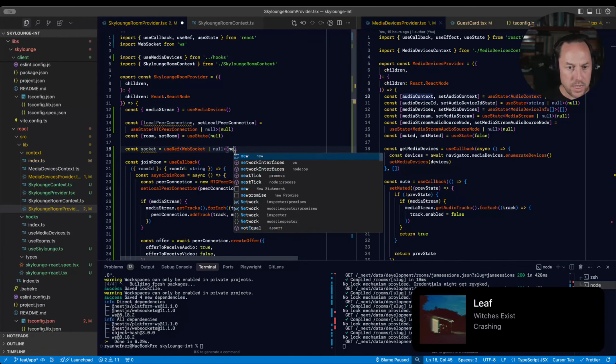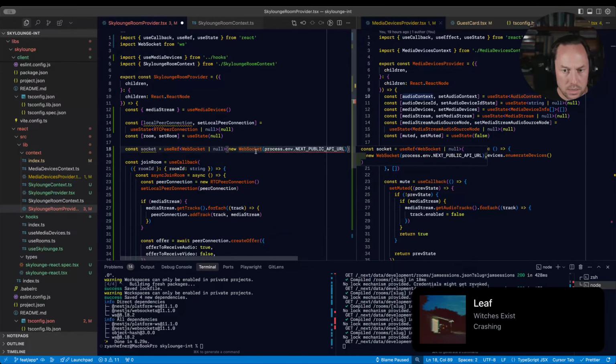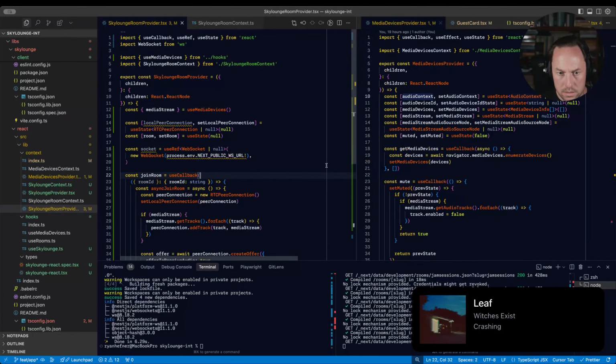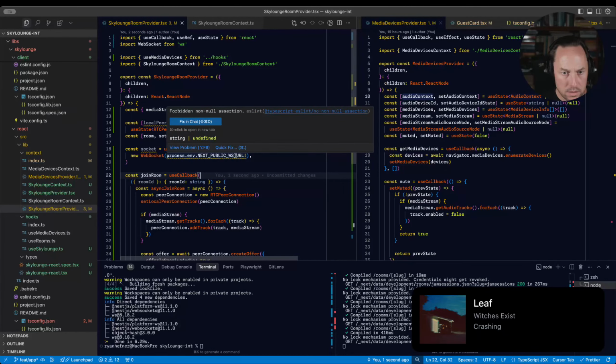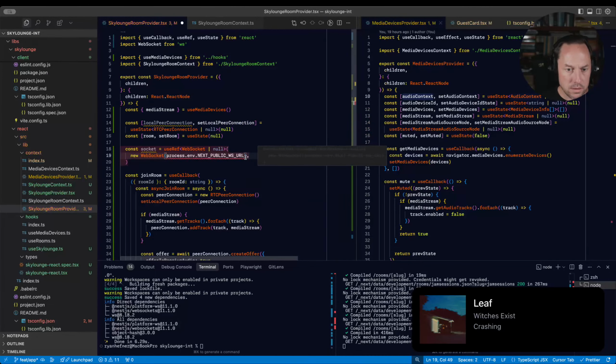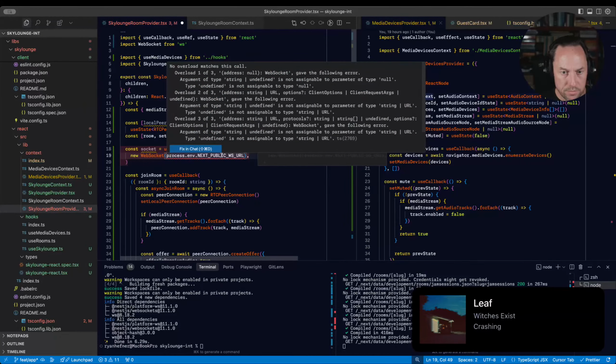And this will actually just be a new WebSocket, and we'll have a next public WS URL, I guess.